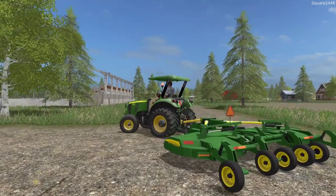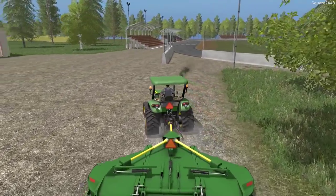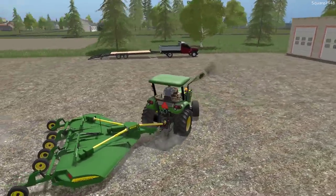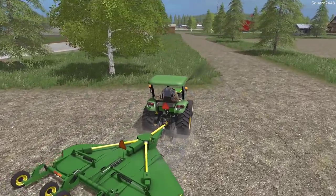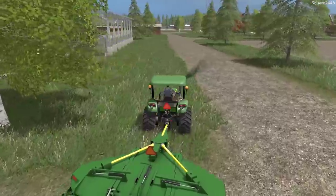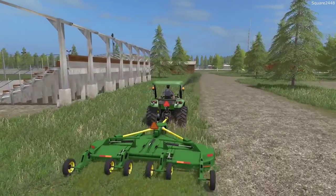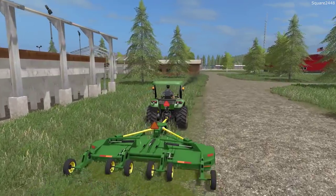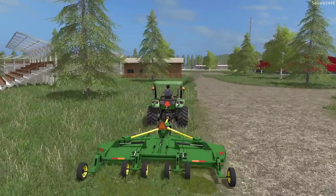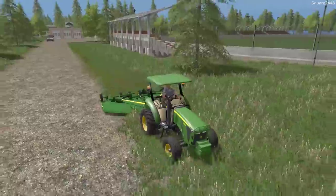We'll get that down. One trick I've tested out a few minutes before recording is we want a little bit of momentum before we turn on the deck, or else it will lose power. So we get a little bit more momentum going first. This mower requires quite a bit of power and drains a lot of the engine, so having that momentum before you turn on those blades is pretty important to mow at an efficient speed.